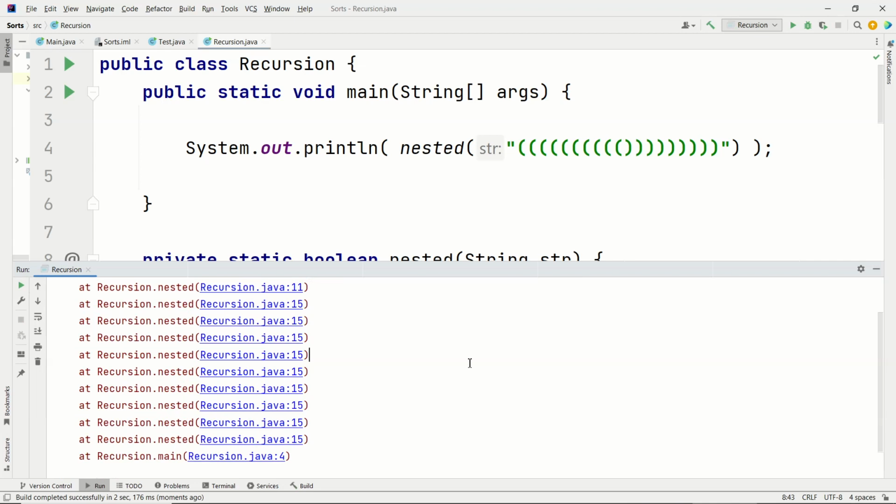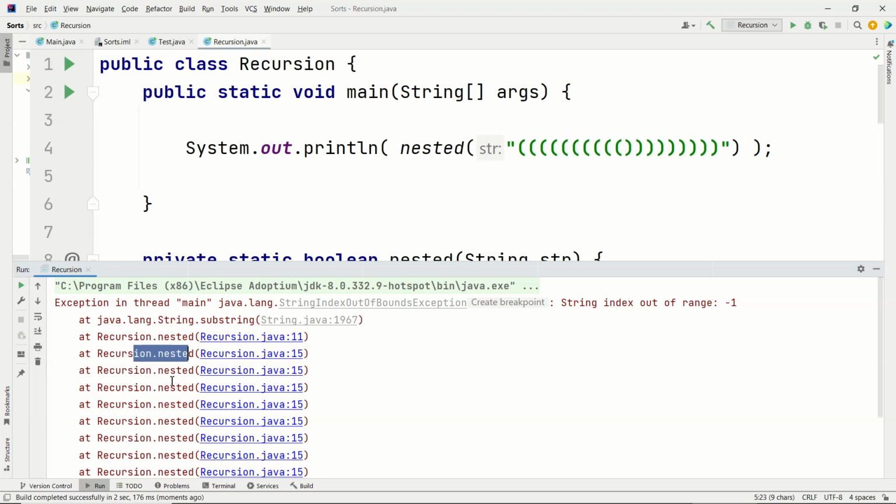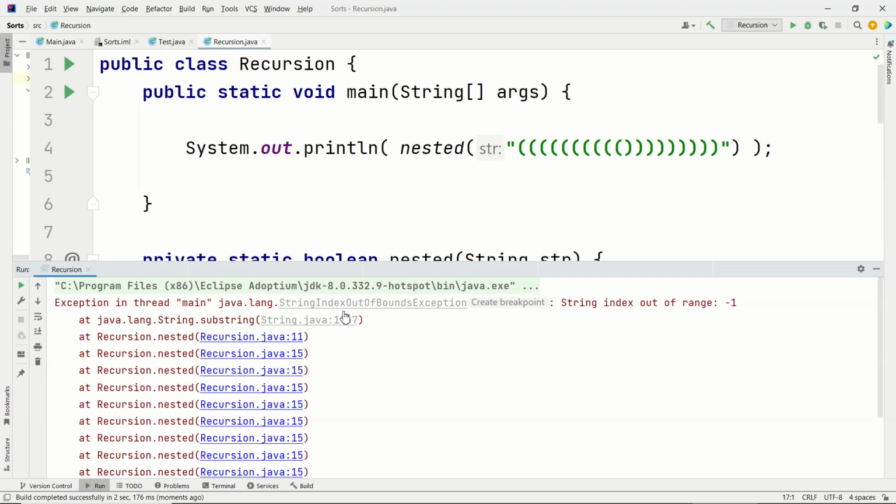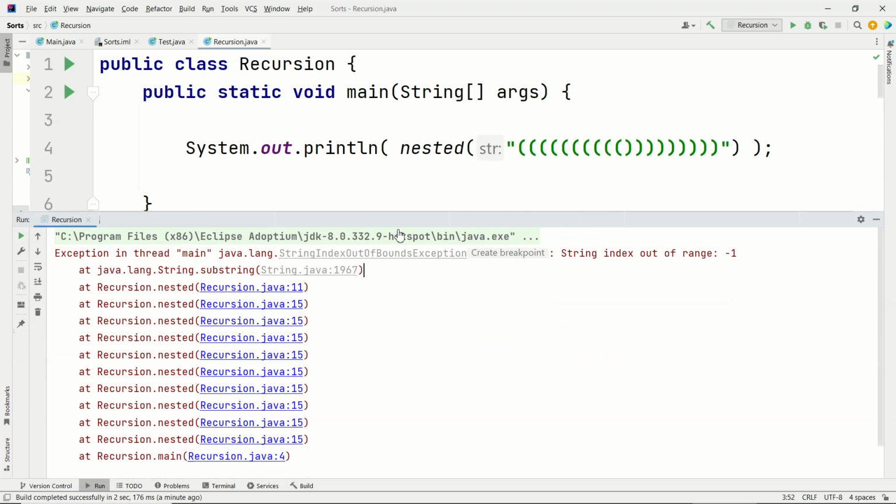Awesome. So you see, it says recursion nested is running recursion nested, which is then running nested, which is running nested, which is running nested, which is running nested. So we seem to be inside this infinite loop. And the error message that you get when you have an infinite recursion is, oh, we're getting an index out of bounds exception. Okay, because we kept chopping characters off until the string was size 0. If we were to keep going, the error message we would have seen is a stack overflow exception. So if you ever see that, that's a sign you are in an infinite recursion.